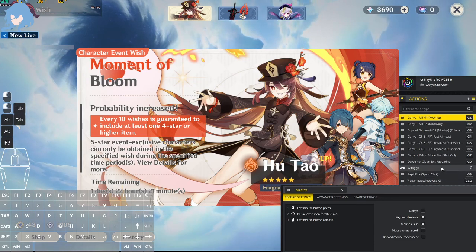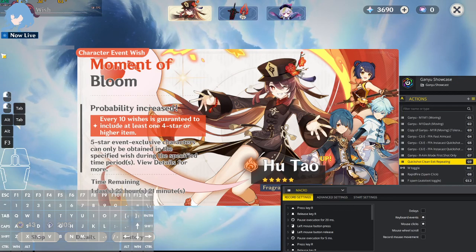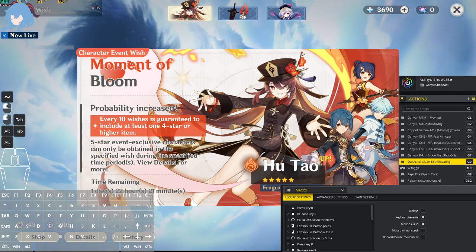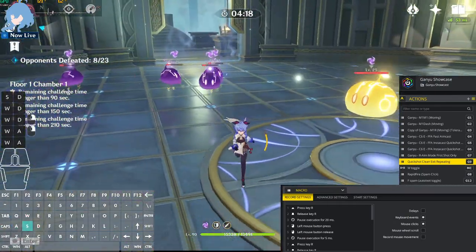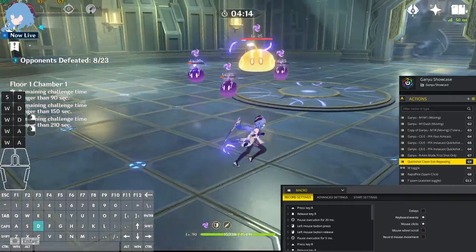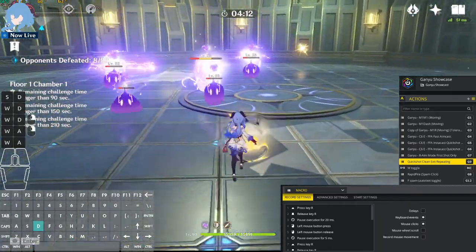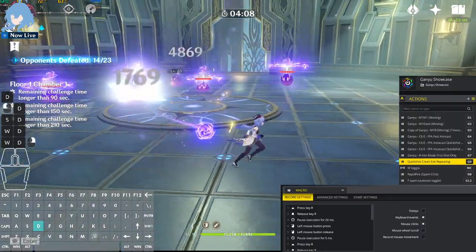Last but not least, quick shot. Here's what quick shot is. It is an R aim toggle with extremely tight timings that allows you to do that. Notice how I'm just strafing around these guys and it's auto aiming.